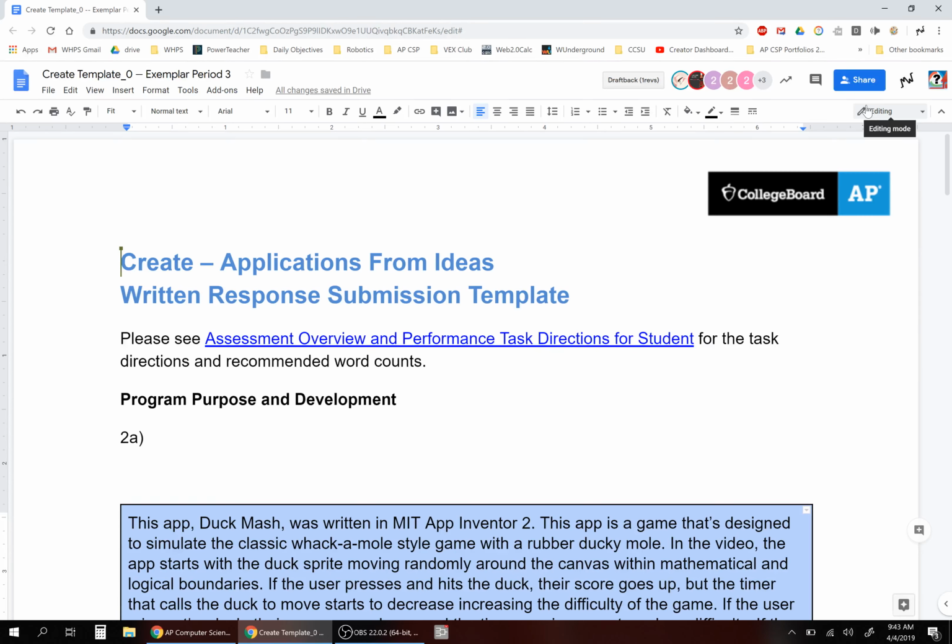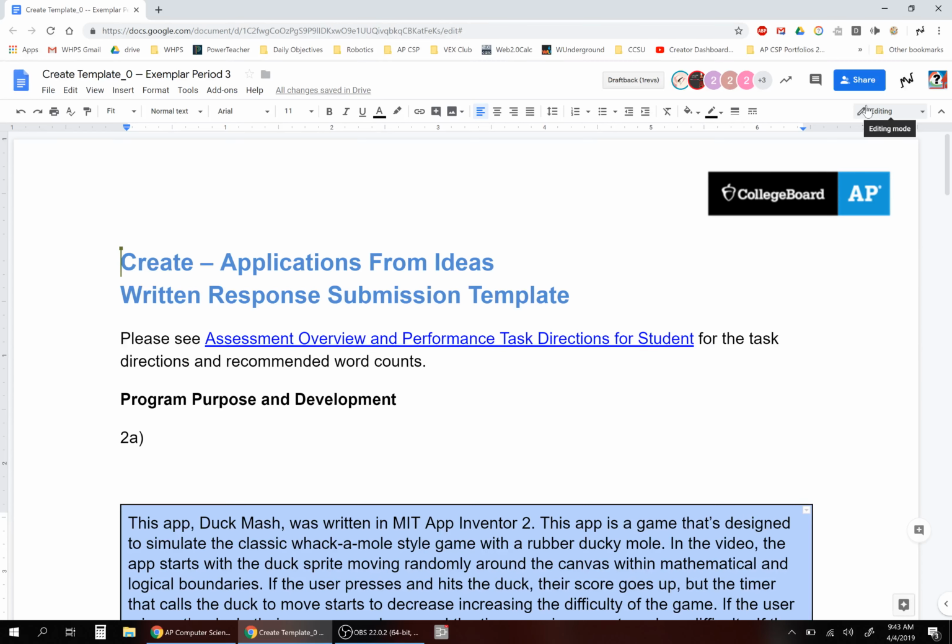All right. So again, I don't like this text box that's pre-built here, so I'm going to delete it. I'm going to steal this text box and paste it right below, and I'm going to clear out the text that's in there. Clear out the text that's in there, Mr. Wilkosz. Come on. All right, there we go. So now we're ready to write a response for 2b. So 2b is asking, describe the incremental and iterative development process.